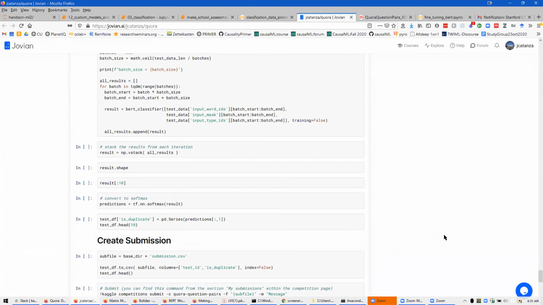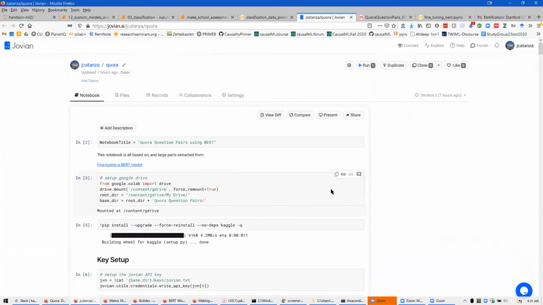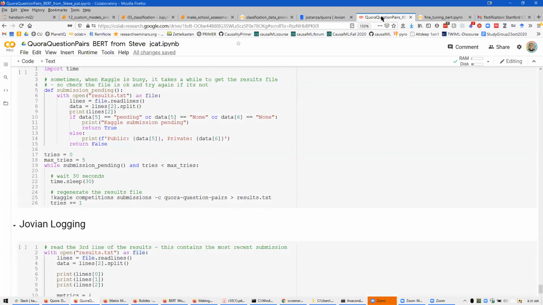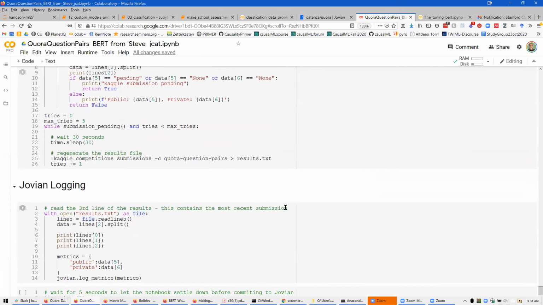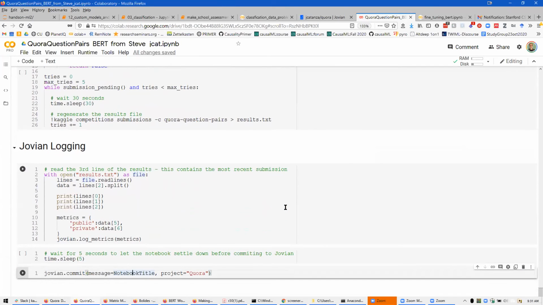Unfortunately, Jovian struggles a bit with Google Colab, and to create a Google Colab notebook that works successfully with Jovian, you need to actually create the notebook from Jovian to start with. In this case, I didn't, whereas the one prior to this I had. So if you go onto my Jovian page, what you'll see is the new scores, but the actual notebook will be the previous notebook.